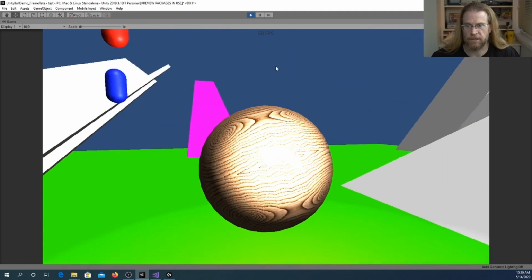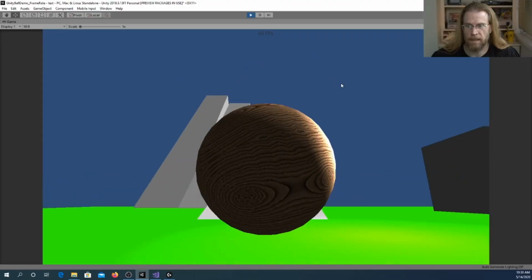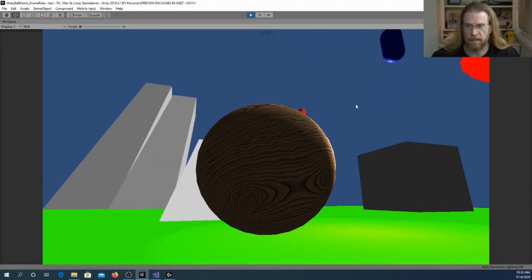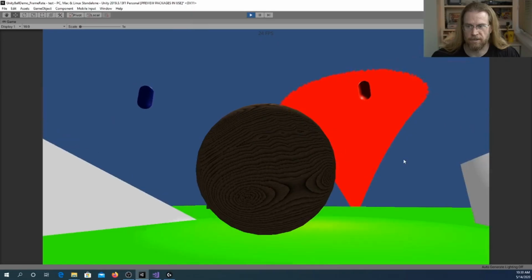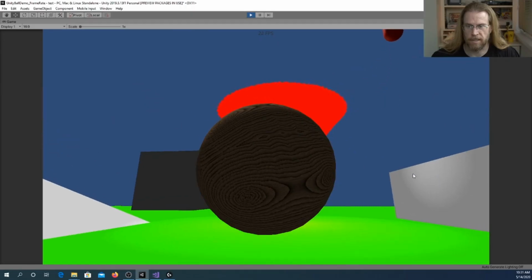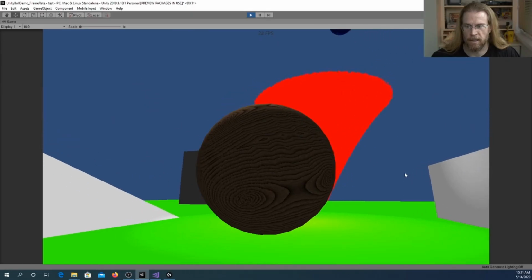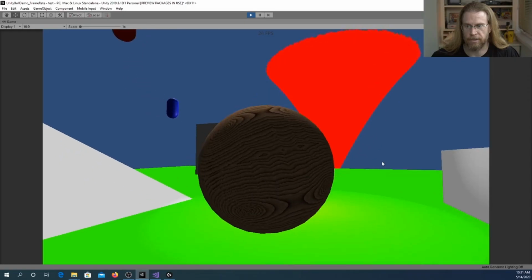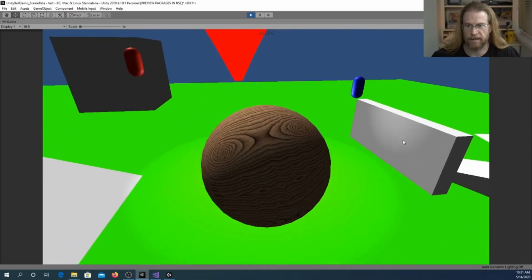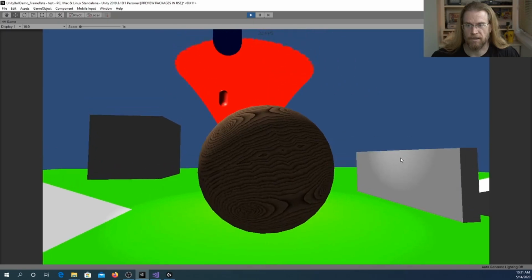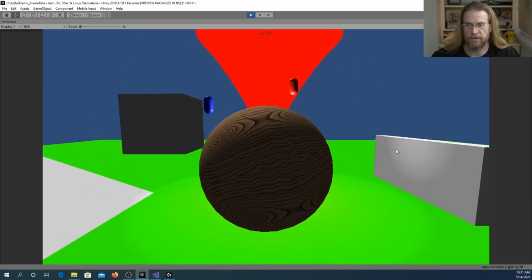So let me start to rotate around, and suddenly this will begin to come into view. You can see there are so many particles, you can't even tell that there are individual particles. It just looks like a big cone shape, like a fountain of particles going up. You'll also notice the frame rate counter. Look at that. It's dropped all the way down to barely over 20 frames a second.